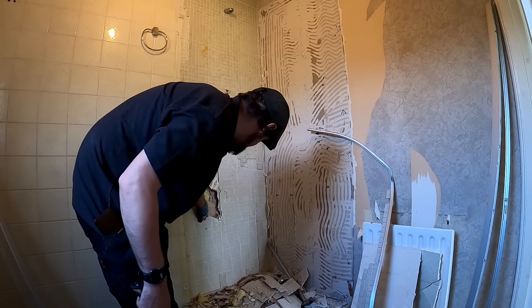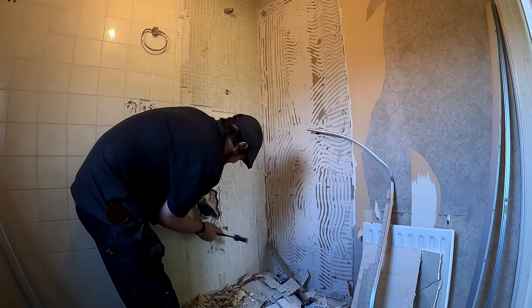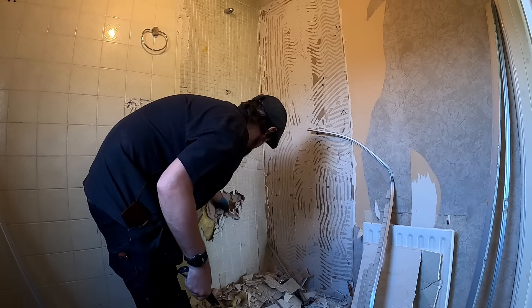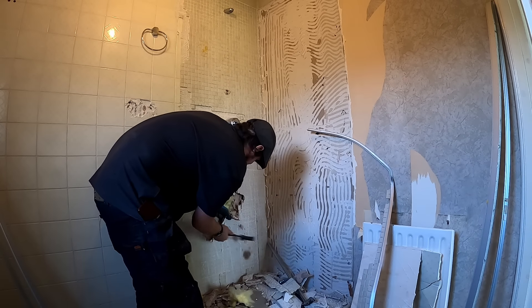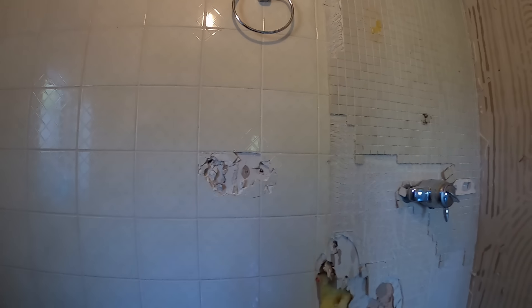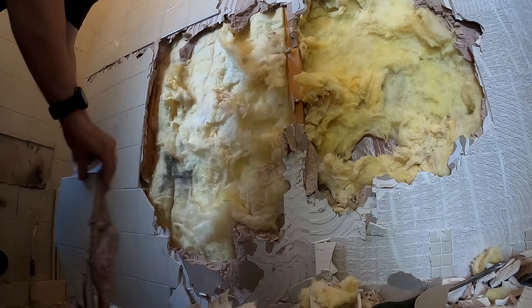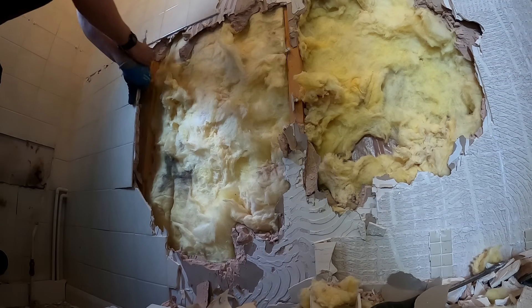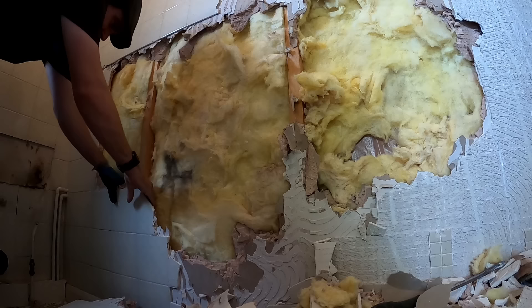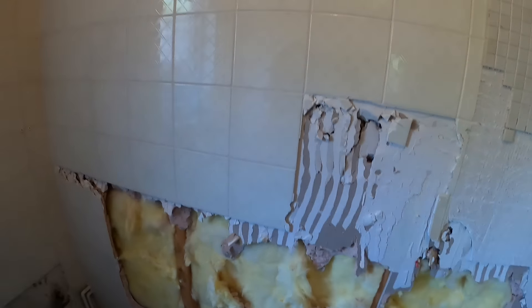This board will not come off - it's pulling the last board off. So rather than try it, I'll just take the board with it, don't mess about with it. I tried flicking them off in a few places but it's literally just pulling the plasterboard behind it. It's only a few sheets of plasterboard so it's not the end of the world. Just got to be a little bit careful down there because of the pipes - basically just knock a chunk out and then pull the plasterboard off it.